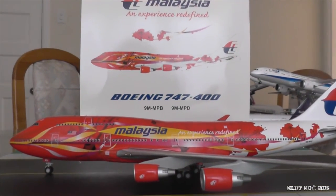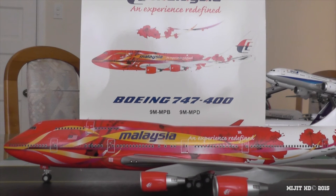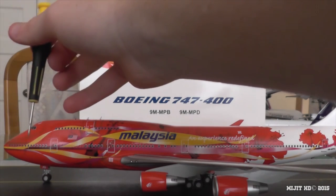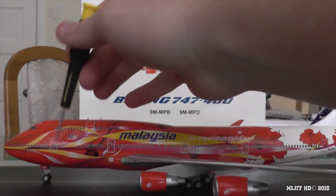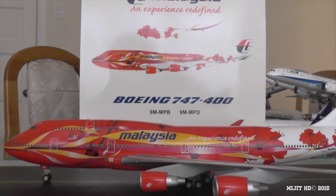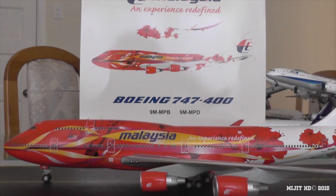I'll show you the seating configuration — not really relevant since they're pretty much out of service with Malaysia now, but I'll share it anyway. First class has 12 lay-flat sleep pods from rows 1 to 5. Golden Club Class — basically business class — has 41 slanted lay-flat sleepers covering rows 6 to 12 and the upper deck from rows 17 to 19. Economy has 306 seats from rows 20 to 63, for a total of 359 seats.